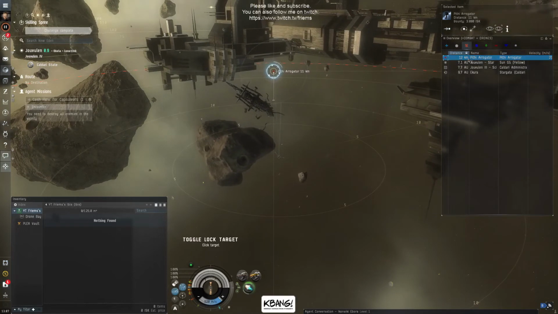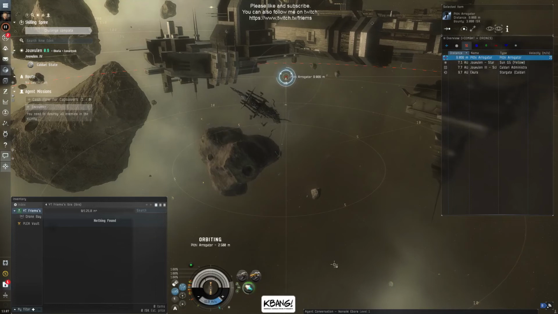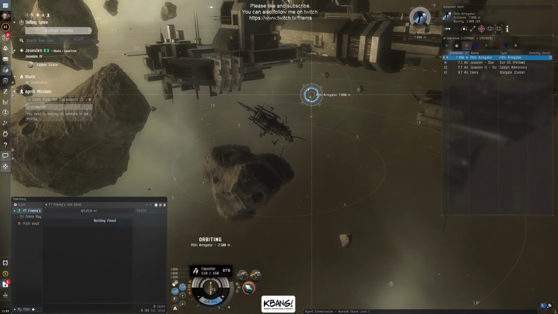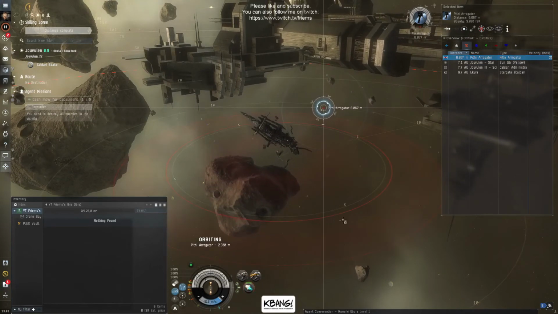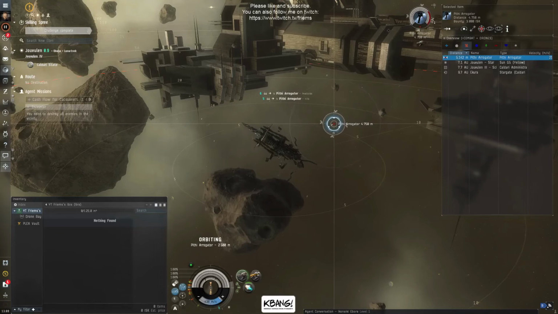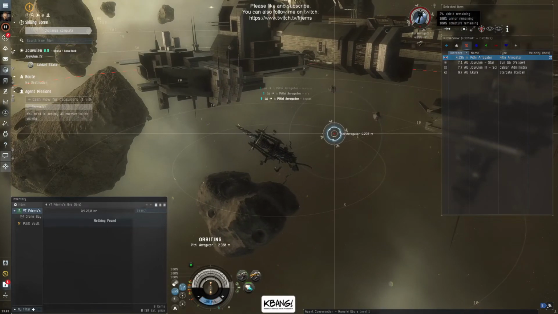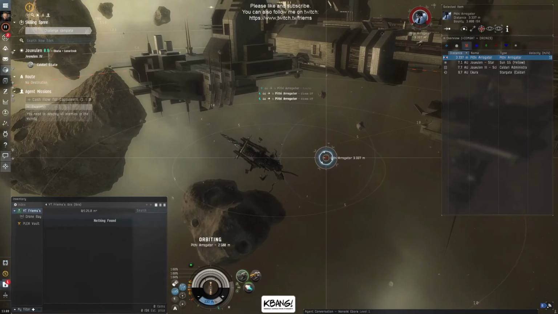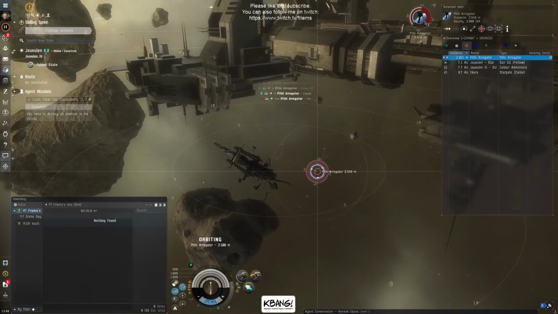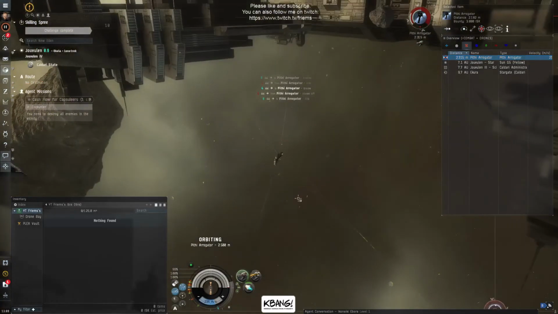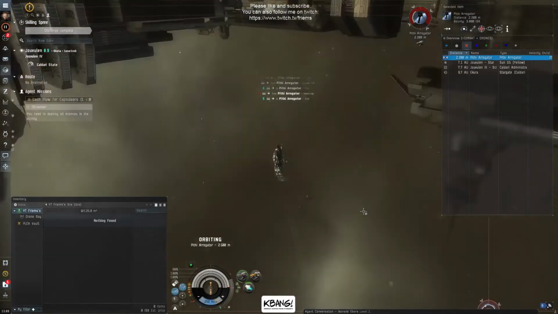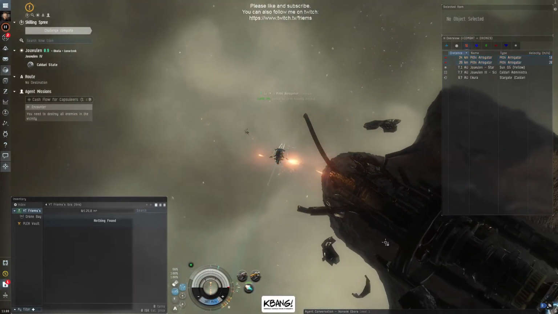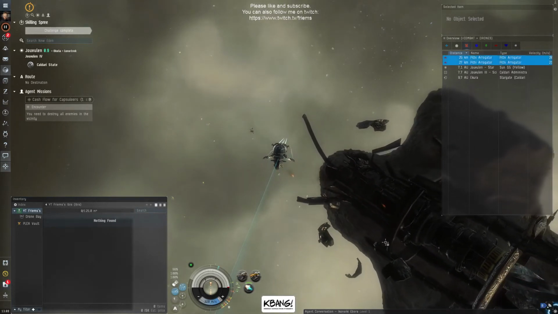We will target the ship. I'm going to disable the afterburner because my capacitor is running low, and I will start shooting at it. Here you will see the progress. So the shield is halfway and now completely destroyed. We are starting to destroy the armor and now the structure. Now when I zoom in a little bit, you can see the enemy ship exploding.